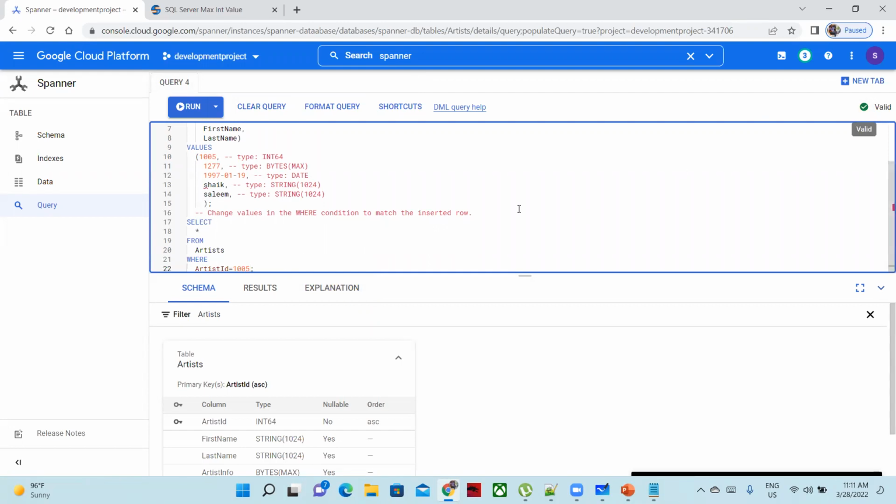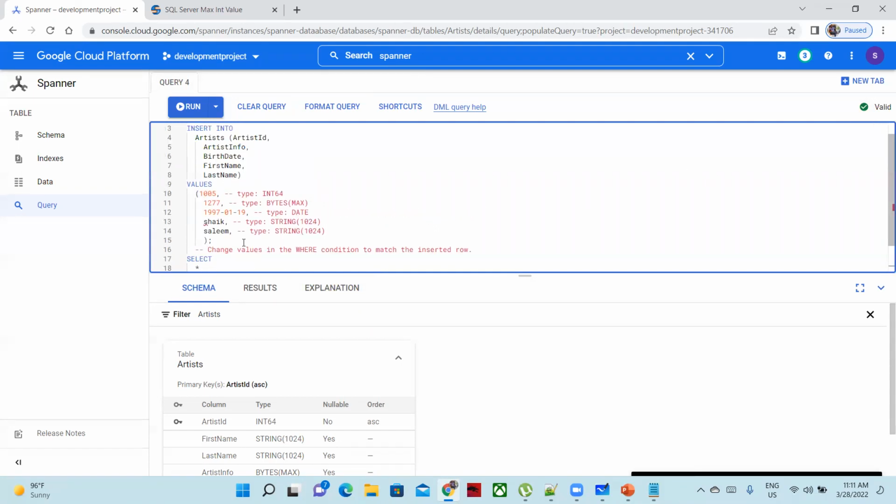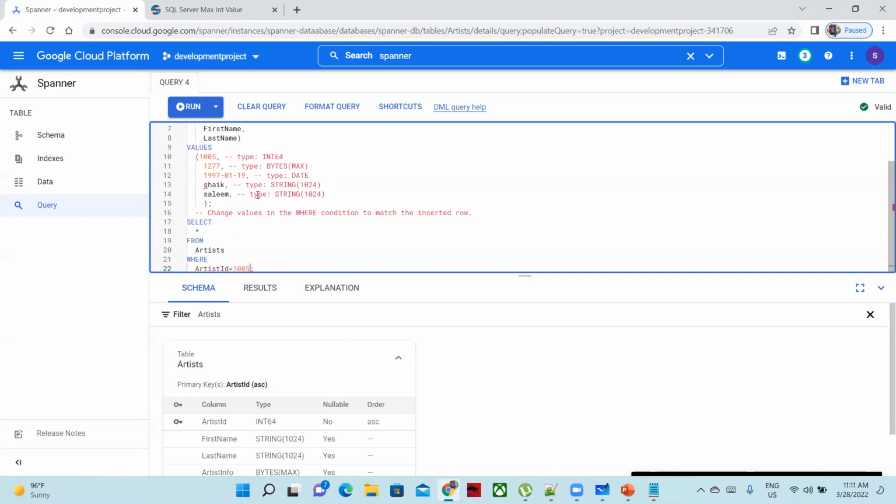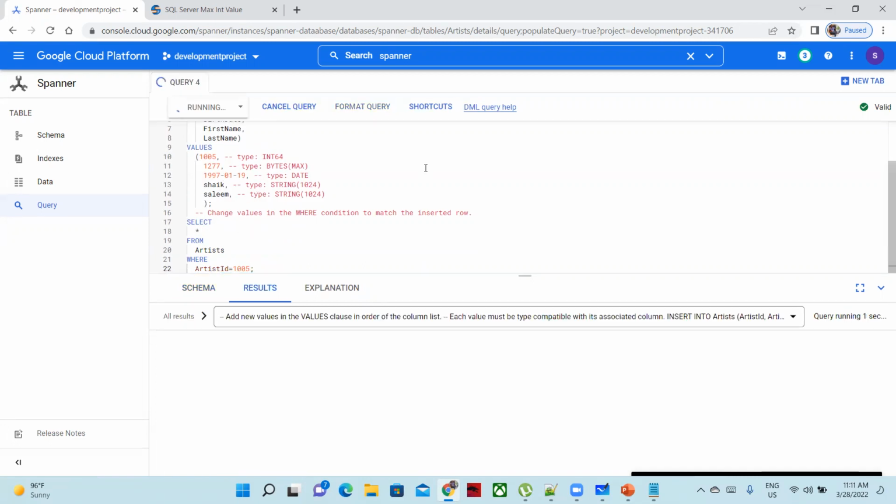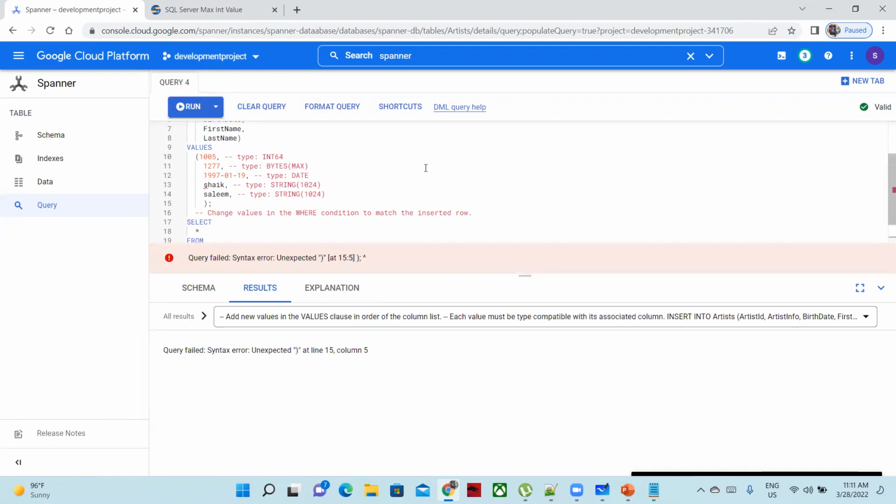Now it is showing valid here, but my question is, first I need to enter my query, right? That is my thing. Okay, anyhow, let me run it, whether it is able to run or not. Column number 15.